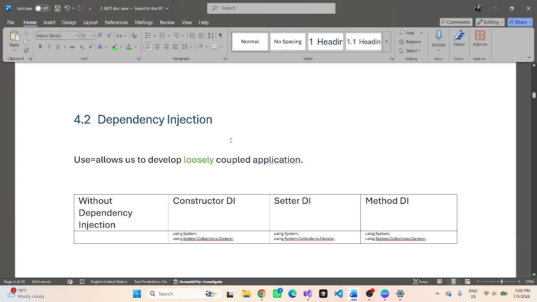In a tightly coupled application, if we want certain changes, then we need to change all of the application, and it is very difficult to change. Then it is called tightly coupled.